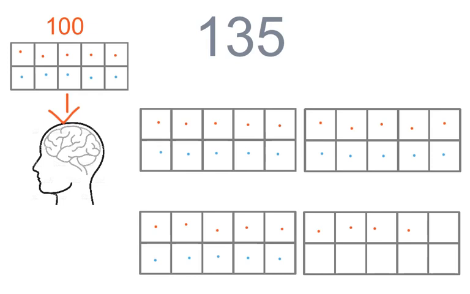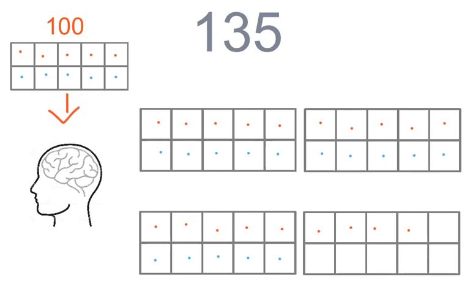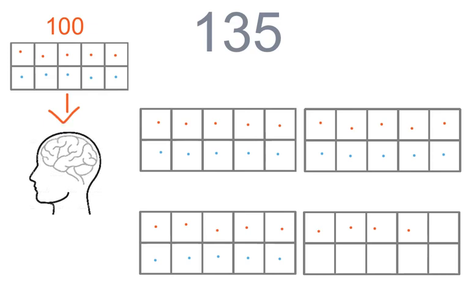Now let's look at our number of days in school, including our digital learning days. Today makes 135. We can't fit all of our 10 frames on this tiny whiteboard, so we have to use our brains to imagine the first 100. Let's see if you remember. How many 10 frames make 100? If you said 10, you're correct. 10 frames that are full make 100.